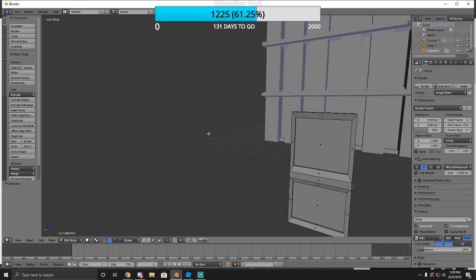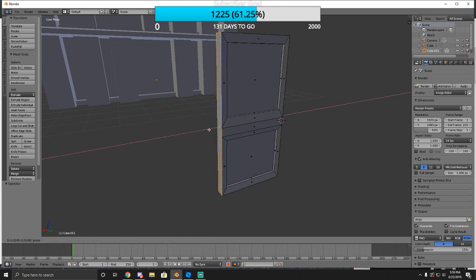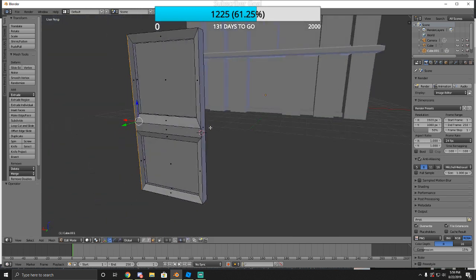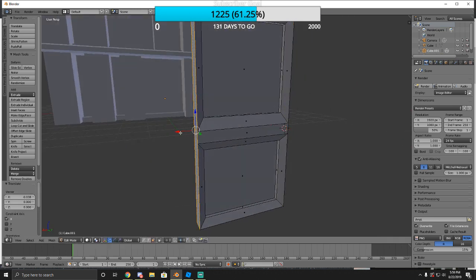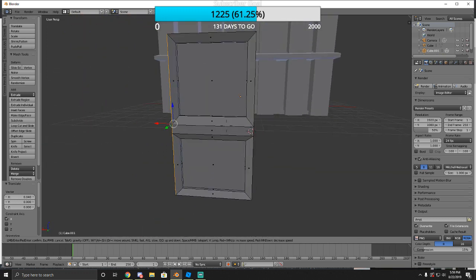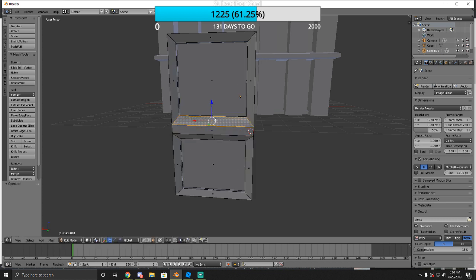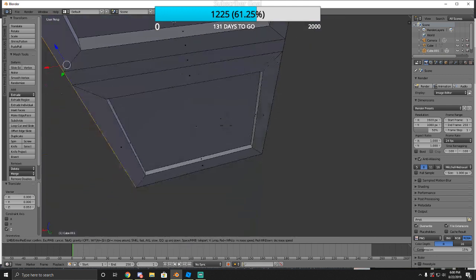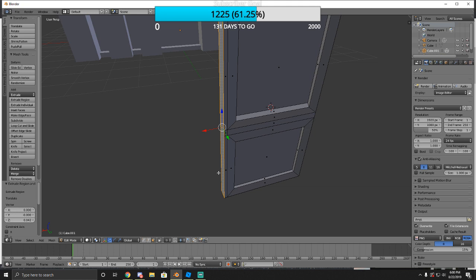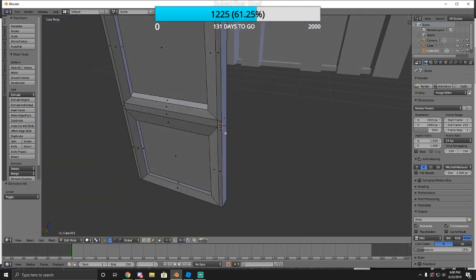Actually, I just realized I don't need to add another face, I could just drag this one out like that. So let's just select both sides and drag them out. S, and then Z. I'm trying to think of the axis. Whatever, I'm just gonna do this. There, and then here. And that should be fine for the door. This looks really wide, so we're gonna drag this down. And this down, and this up, like that. And since this comes to such a sharp point, such a sharp corner, I'm still gonna extrude it a little bit. So that should be fine.